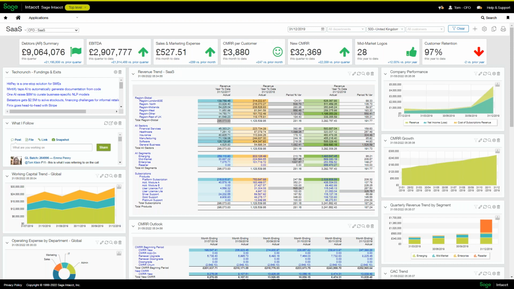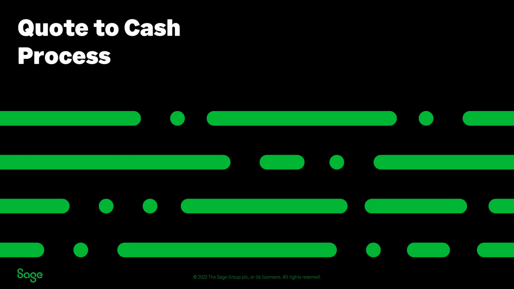Now, in a moment, I'm going to walk through the end-to-end quote-to-cash cycle for how we take an opportunity right from pipeline right through to collecting cash and recognizing revenue, and even the reporting that sits on there. Before I do so, I'm just going to pause for a couple of seconds just to see if we've got any questions that we can address.